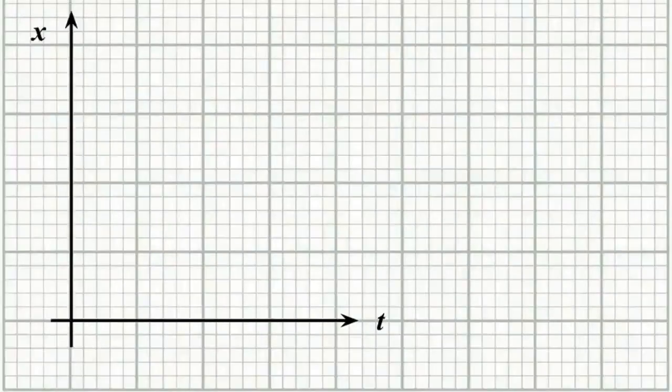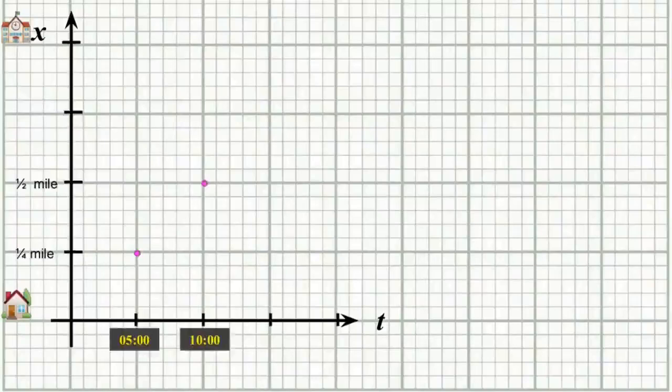So let's look at an example. If I plot time on my horizontal axis and displacement on my vertical axis, and I want you to imagine that you're traveling from home to school. Let's put some coordinates on here. After 5 minutes, you've traveled a quarter mile. After 10 minutes, a half mile. I think you see the trend. After 15 minutes, 3/4 of a mile. So every 5 minutes that go by, you're traveling another quarter mile. And after 20 minutes, you reach school, 1 mile away.